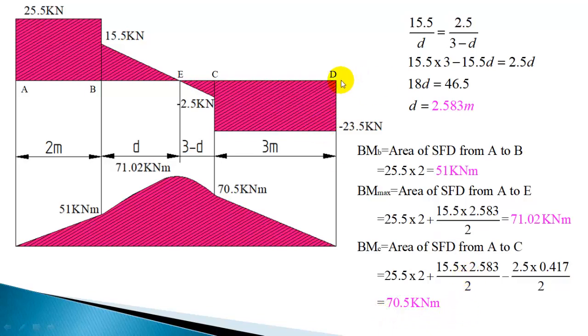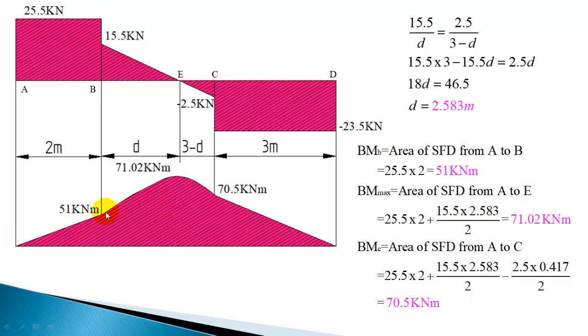Next, bending moment at D is going to be 0. If you add this negative area, that is minus 23.5 into 3, that will be minus 70.5. So already up to C area is known, that is 70.5, and if you add this negative area, you will get 0. No need of calculating bending moment at D, you can assume directly 0. It will not come to 0 only when a couple acts on the beam. So when a couple acts on the beam, this method fails and you will not get a definite bending moment diagram.